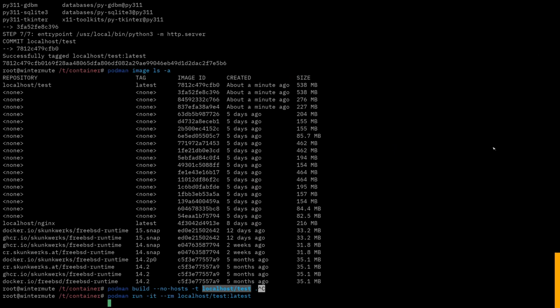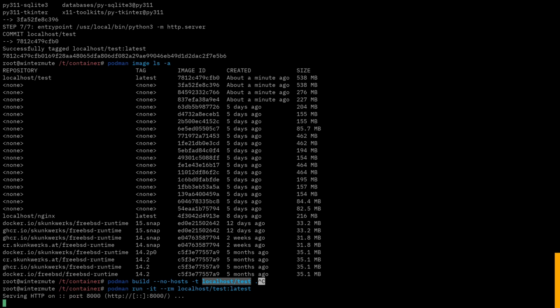Okay, so podman does the same thing here. We go run. IT is interactive and a TTY, and RM says clean up the container afterwards. The general tool suite is a mishmash of BSD style options and GNU style options, which makes me feel uncomfortable. But off we go.